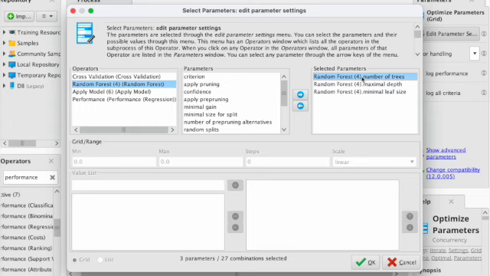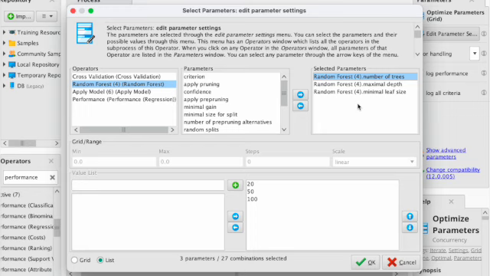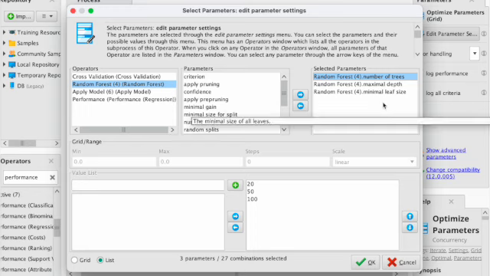Here in each one is the value list I choose, as you can see here. Okay, I will explain the purpose of these parameters. The first one is the number of trees.